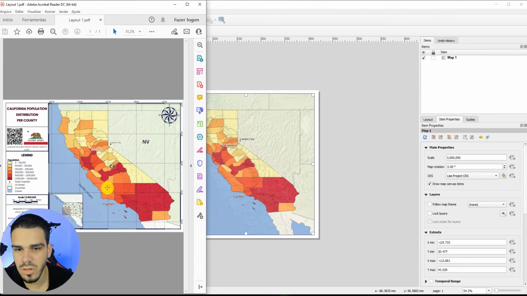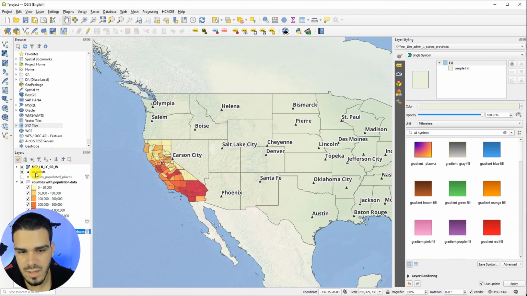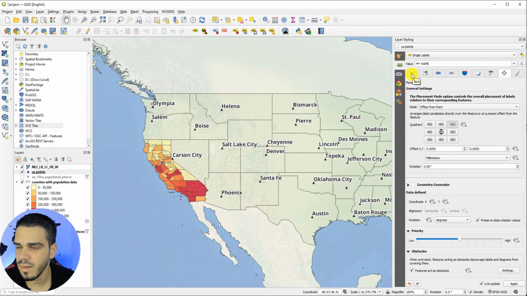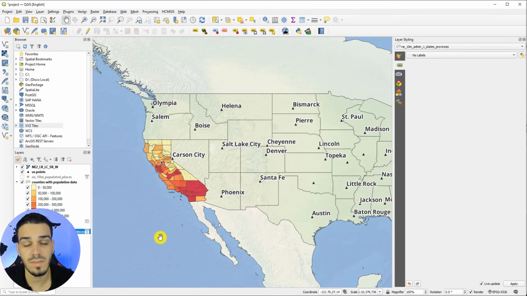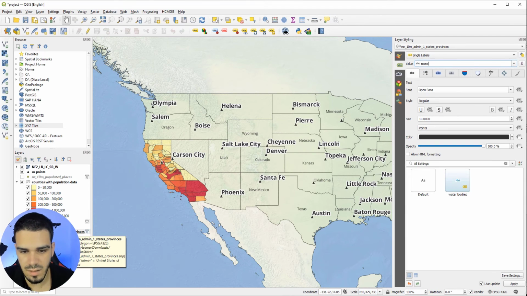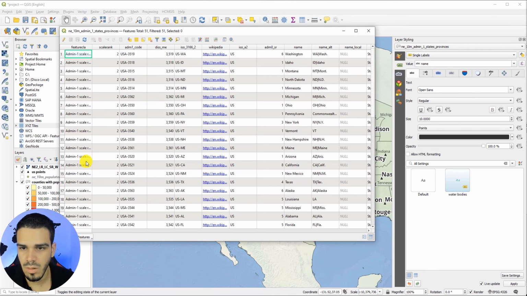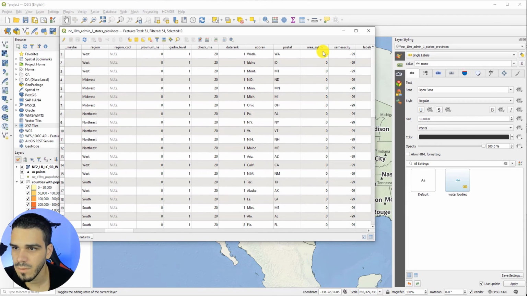Okay. Well, I want to increase a little bit this label right here and insert in the label of states for California and Nevada. Well, let's go back to the QGIS project. We select the US points, labels, click ABC and increase the size to, I don't know, 60. Then we select the states layer, change from no labels to single labels, and let's check in the attribute table which column has this information. It's postal.